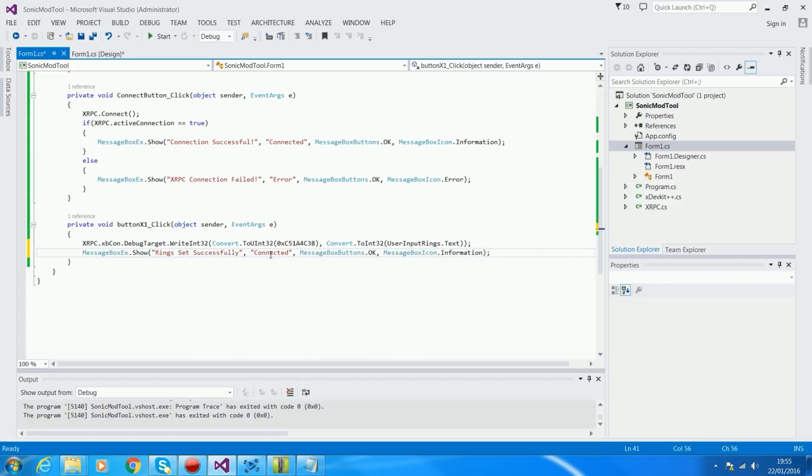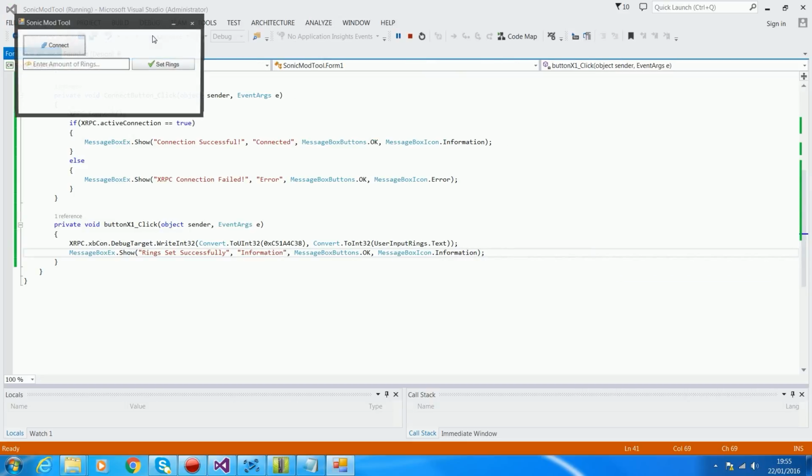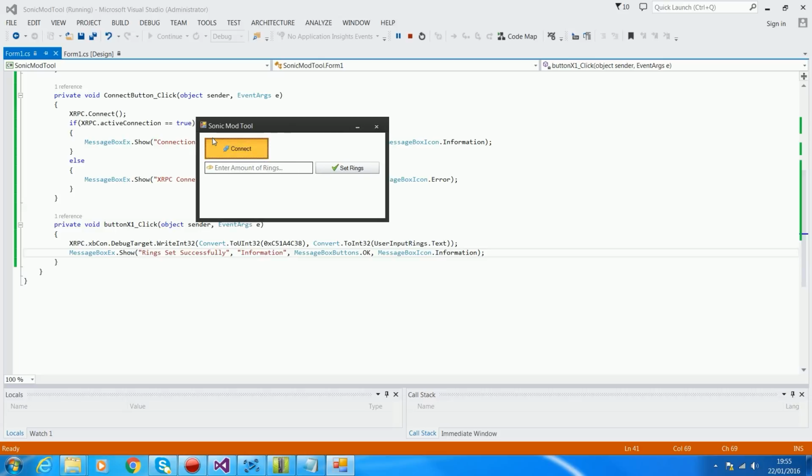It depends. You might not want to do this, because sometimes it can be annoying, it really depends on what the mod is. But now when somebody types in something and they click set rings, it tells you that it successfully sent that to the console.